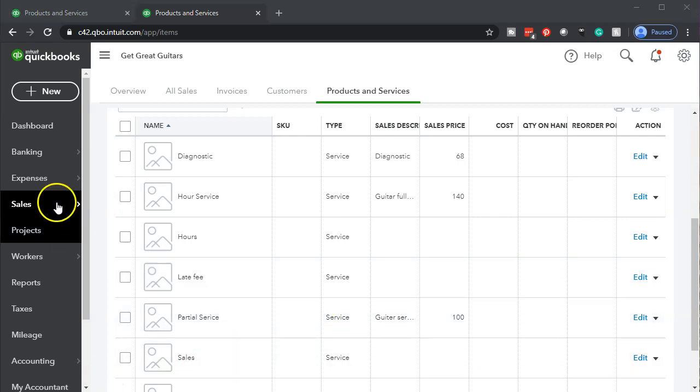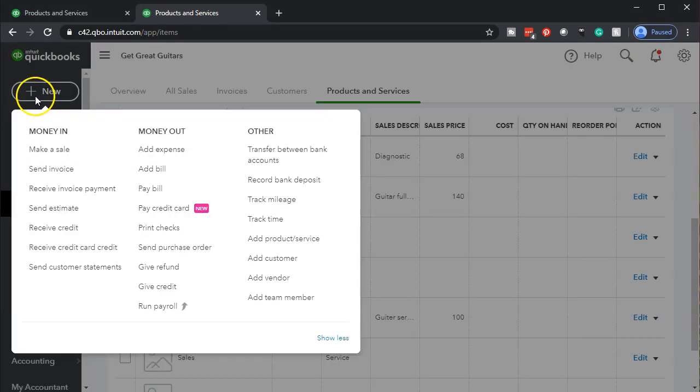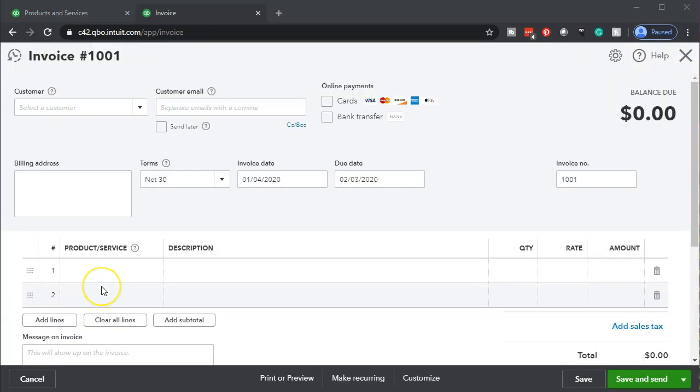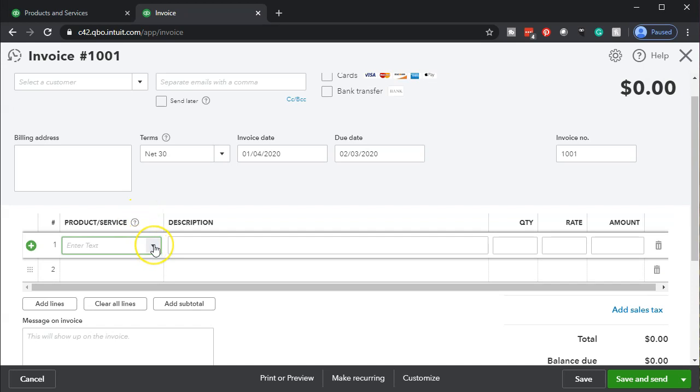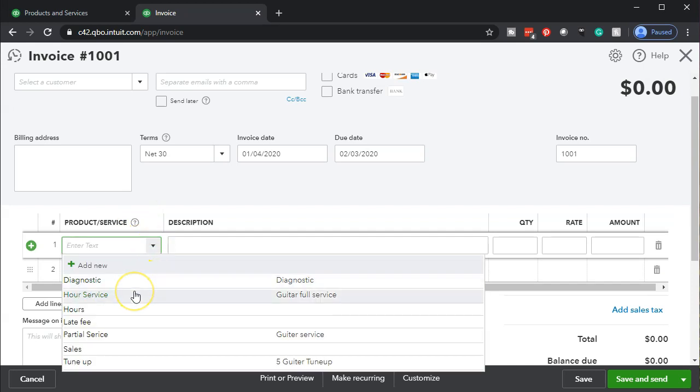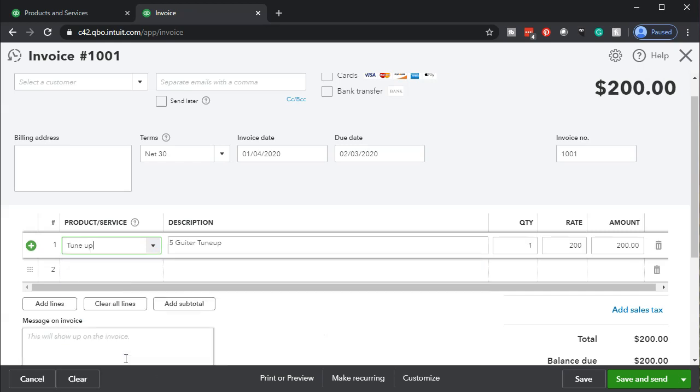Let's now check an invoice. So we'll go up top to the plus button up here, and we're going to take a look at another invoice. So we're going to go to the send invoice. And now if we imagine someone putting this together, we're just going to say, hey, we did this service. And the bookkeeper can just go down here and say, you know, an hour service, or let's say it was a tune-up, right? They can just say, oh, it's a tune-up. And then they can just click on the tune-up, and there it is, and just say how many tune-ups there were. We're going to say 1, and the rate is $200, and it'll populate the whole thing for them. So notice how easy that is to set up.